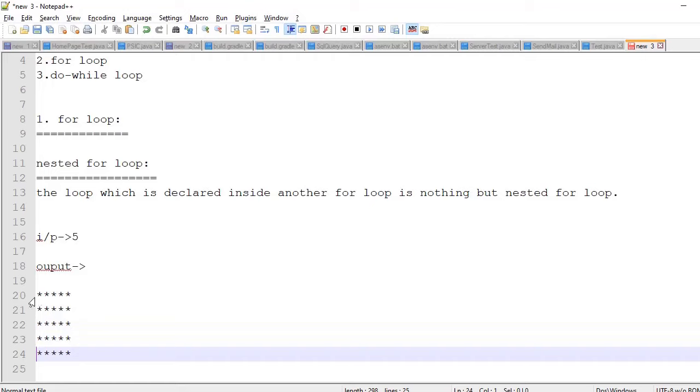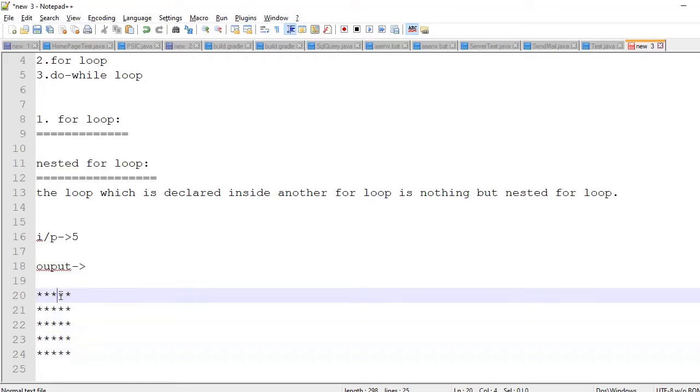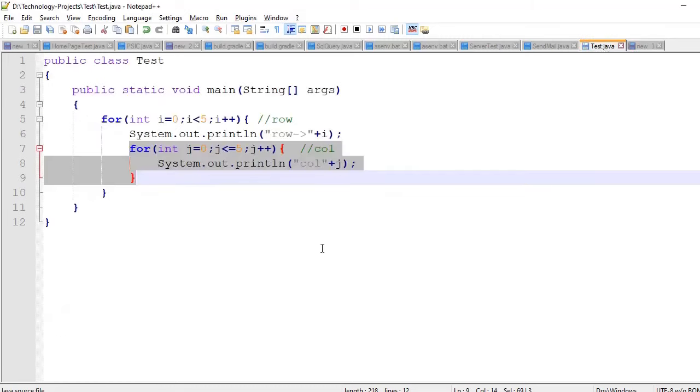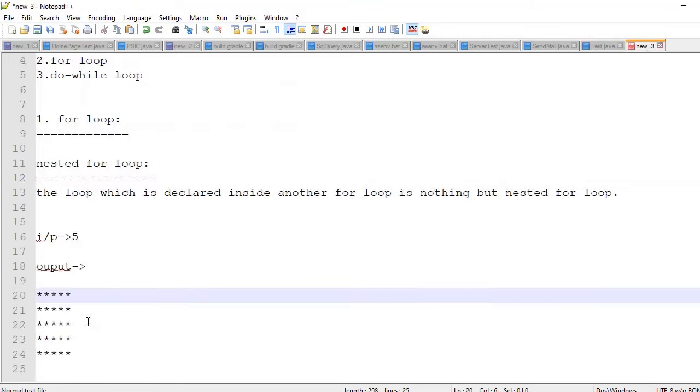Next, columns 1 2 3 4 5, so 5 rows and 5 columns. So the row loop should iterate 5 times, and the column loop should iterate 5 times for every row. This application will print this pattern directly.